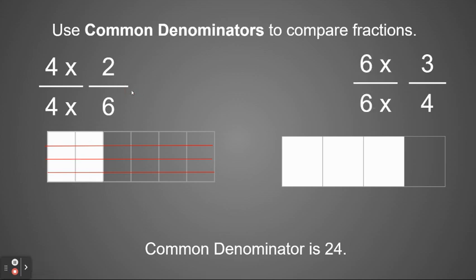When I do that, I'm going to get a total of 8 24ths. Kind of jumped ahead over here and gave it away. In order to get to 24 with this fraction, I'm going to need to multiply the numerator and denominator times 6.